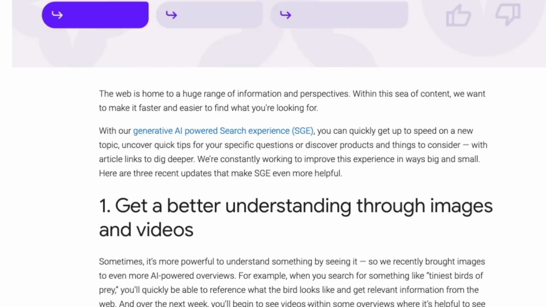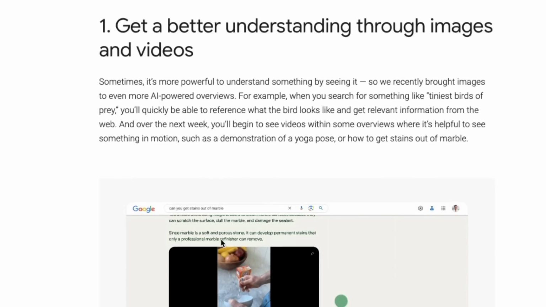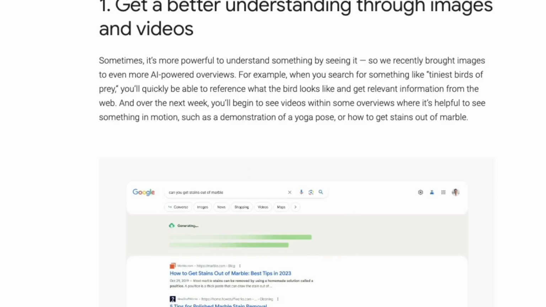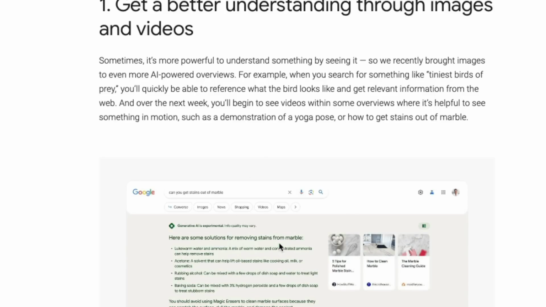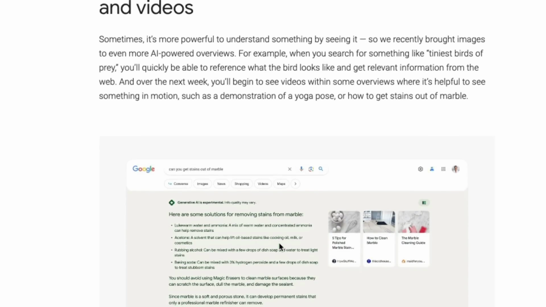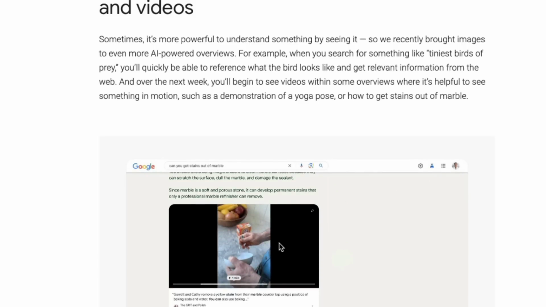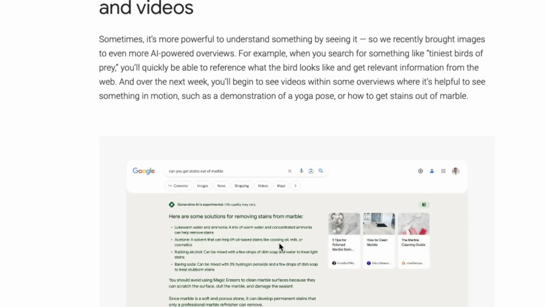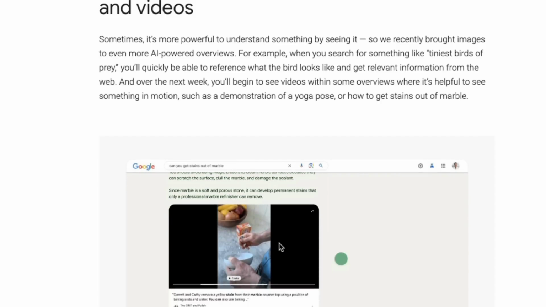If you are already part of the waiting list, one, Google is giving you better understanding through images and videos. So you have these small snippets that are available. You can go here and search, and it can search through YouTube and give you the exact moment, and then give you the text also. This is again a testament to how an ecosystem can come together and help. For a company like Google, a lot of people actually said that Google is done and dusted, primarily because ChatGPT came along.